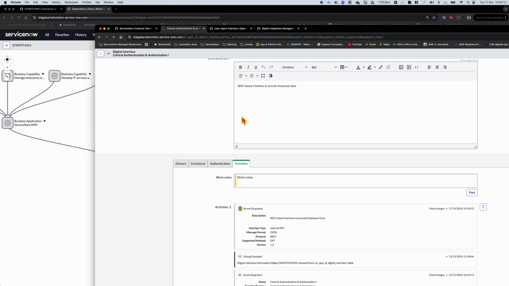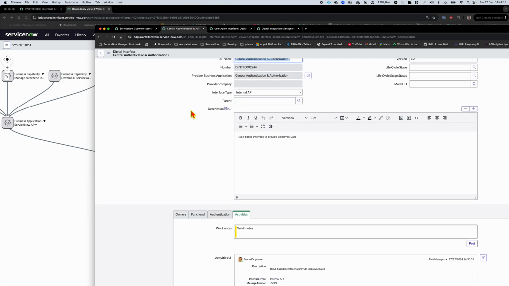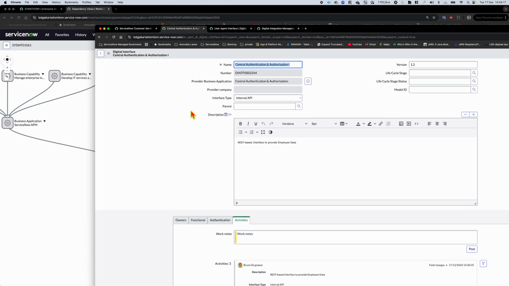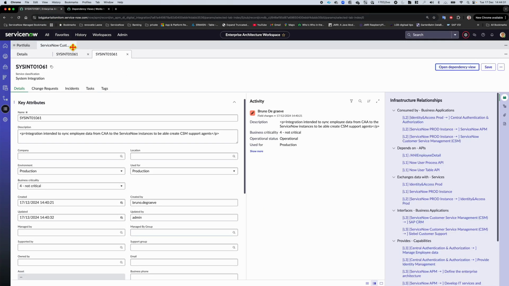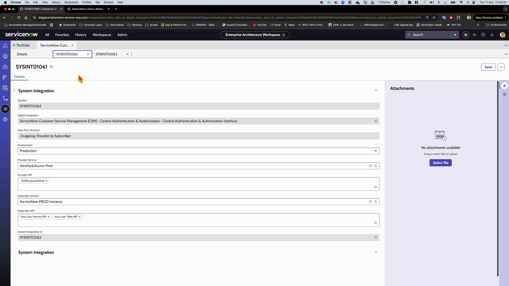And the same we did here for the central authentication interface. Here we added the any employee detail API to it. So that's what we can offer with this kind of system integration relationship table within APM EA.